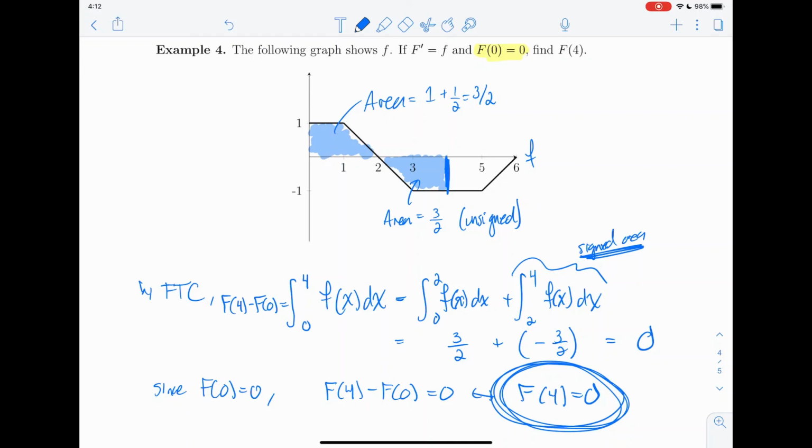This is an example much like the one we saw earlier in the lesson. The only difference is we had to actually compute the areas. It wasn't just given to us on a silver platter. So this is going to conclude our conversation in section 6.1. This is an introduction into analyzing the antiderivative utilizing graphs. Next lesson, we're going to jump into section 6.2, where we're going to continue to investigate this question of how do we find antiderivatives.